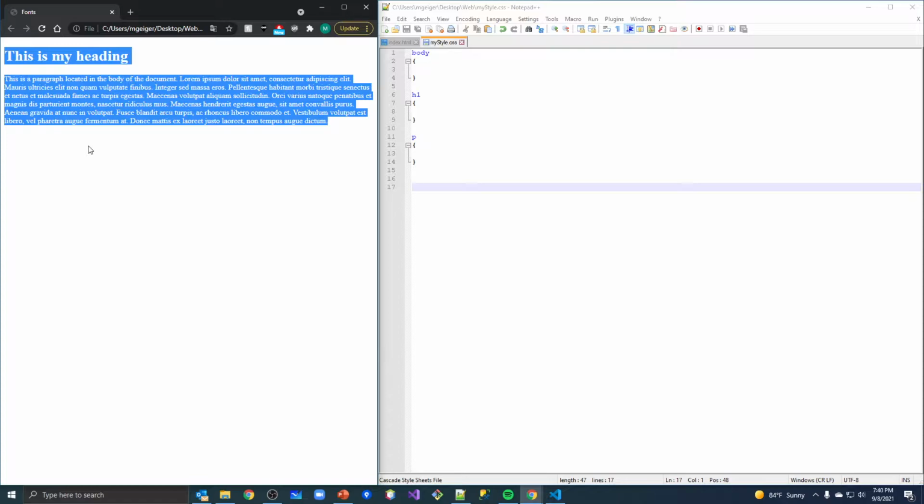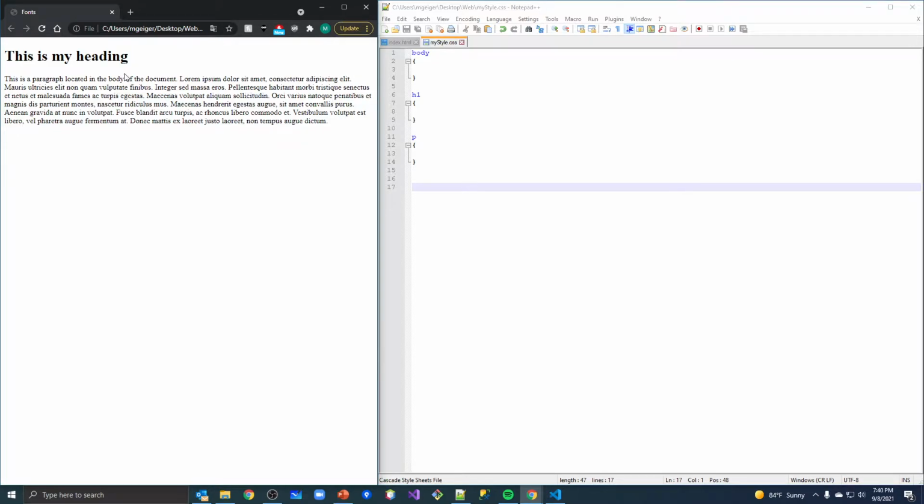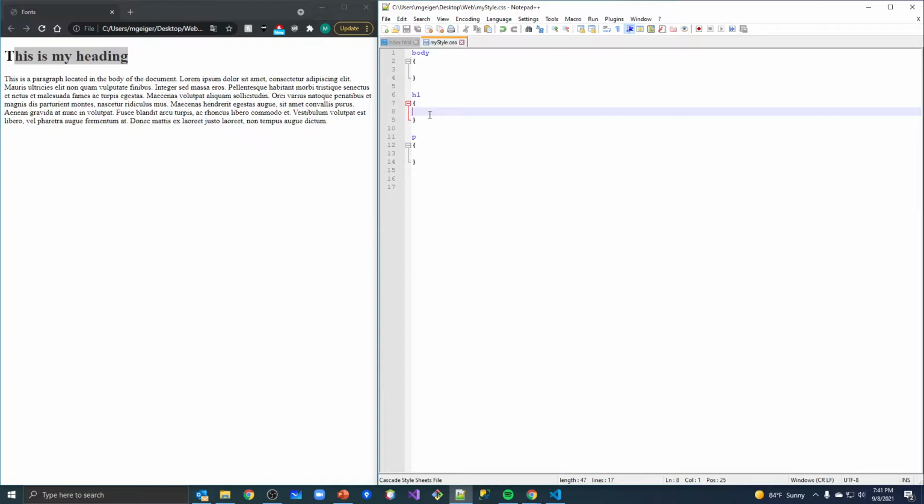How do we set our font ourselves? So let's try this. Let's change the font for the heading. So I am going to go to H1 here, and I am going to say font family. And then we are going to specify Verdana, Geneva, and I'll explain how these work in a second.